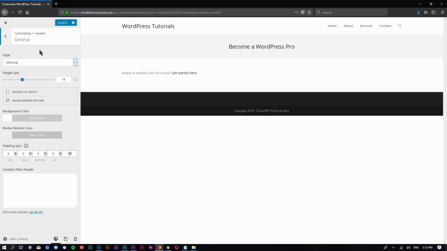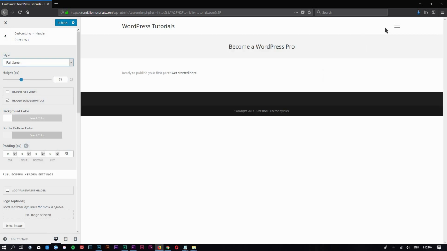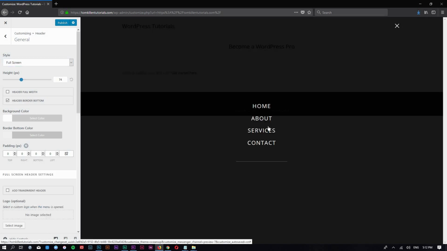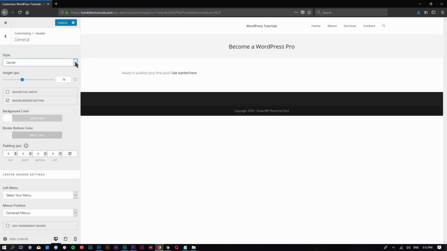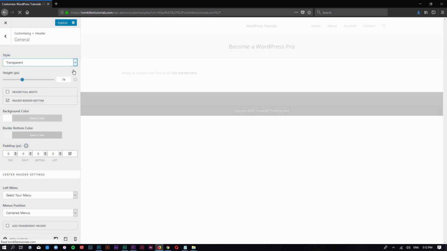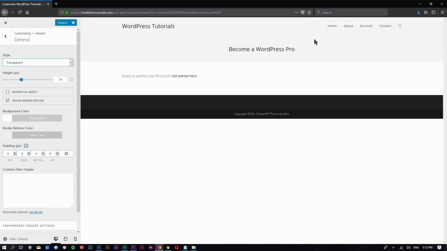So for example, we could choose Screen, and if you look to the right, it will give us the universal hamburger. And if someone clicks on it, it will give us a full screen menu. Or we could click on Medium and that will center our menu. Or we could use Transparent, and this is the one we're going to use in the tutorial because Transparent is very popular. And if you choose Transparent, it's going to make the menu transparent. So whatever you build will go underneath it. The menu will basically be layered on top, which creates a really nice effect.